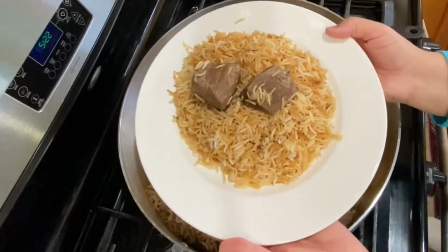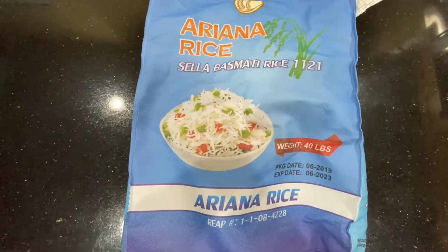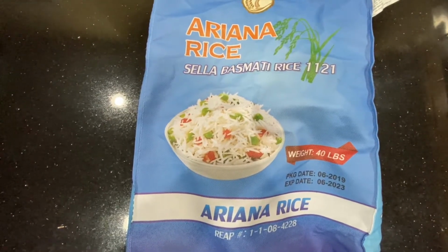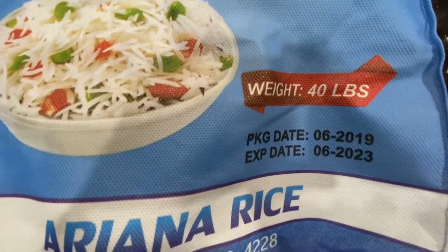For beef pulao recipe, I need 3 pounds of beef and 6 cups of rice. I am going to use this rice for my beef pulao recipe today. The brand is Ariana rice. I have used this brand every time before.